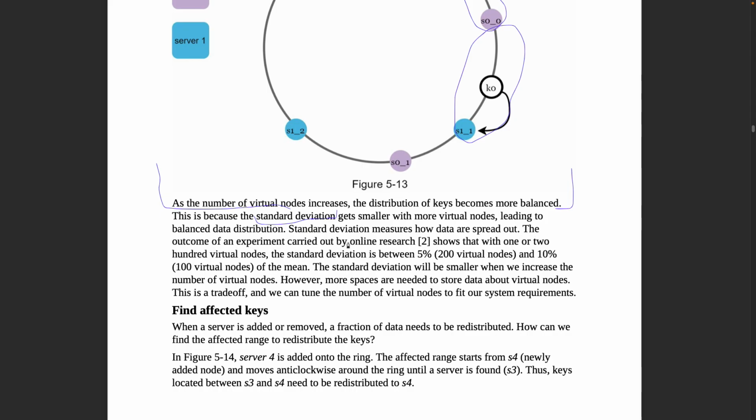The outcome of the experiment carried out by online research shows that with one or two hundred virtual nodes, the standard deviation is between 5% for 200 virtual nodes and 10% for 100 virtual nodes of the mean.